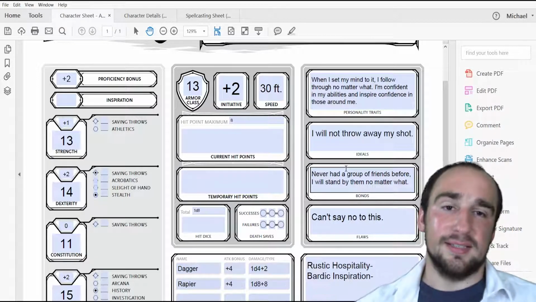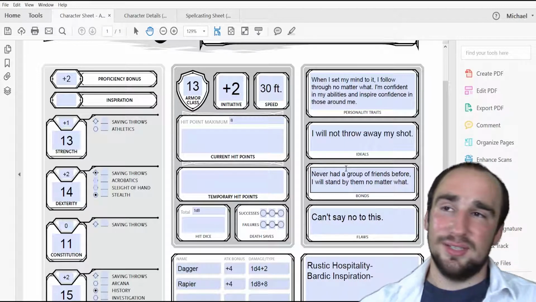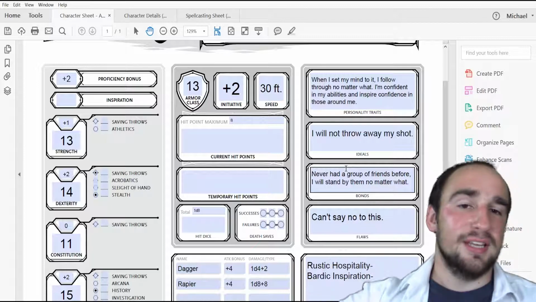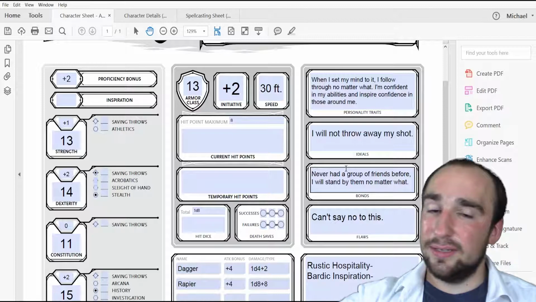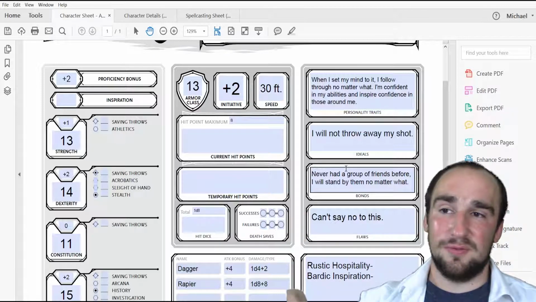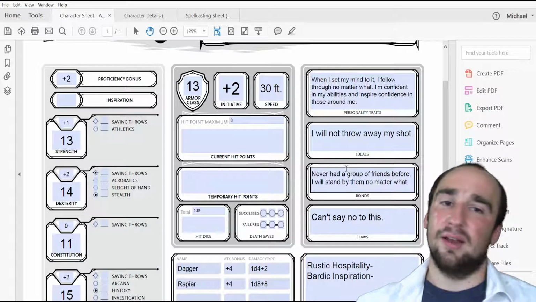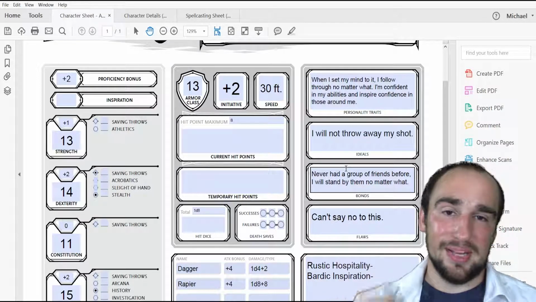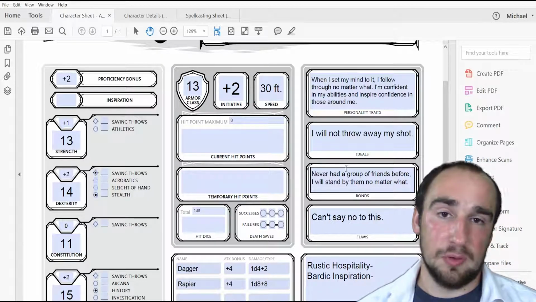And then again, can't say no to this. As I mentioned before, he has that low wisdom, and he literally doesn't think of the consequences ahead of his actions. He leaps in, and 80 to 90% of the time, it pays off in his favor, and he raises the stakes and he changes the game over and over and over again. But a lot of times it bites him in the ass, and he has to struggle and work to get out of it, which I think would make him a really interesting character to play.